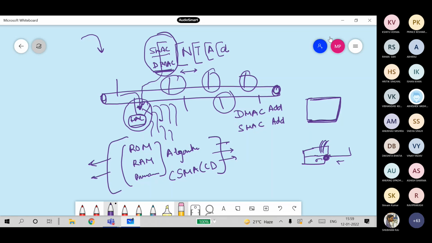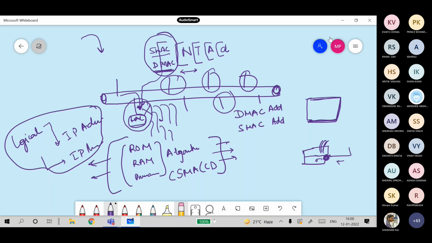So your machine has two identifications. One is logical identification. When you come with your laptop to our institute, you change your IP address. You go to the airport, you get a different IP address. So the IP address is a logical thing which can be changed depending upon which network you are in. But the MAC address is a physical address which is fused in your LAN card. And why the MAC address is needed, now you know.